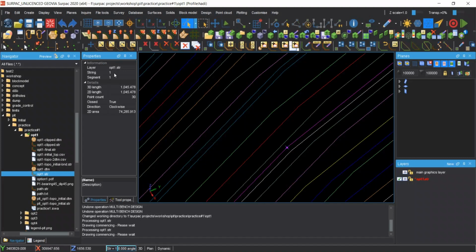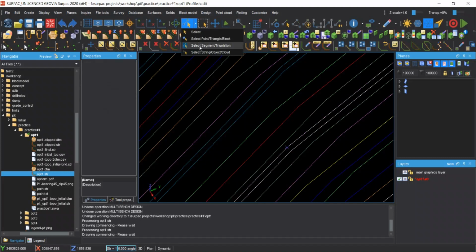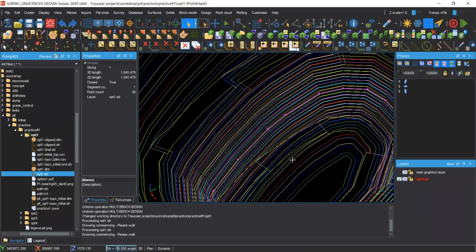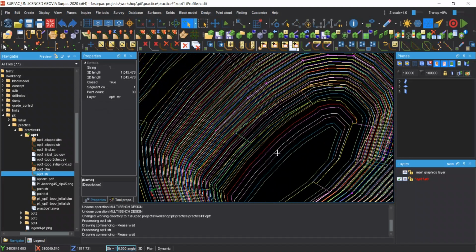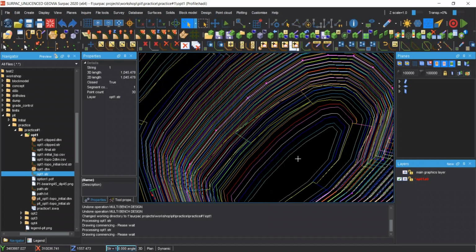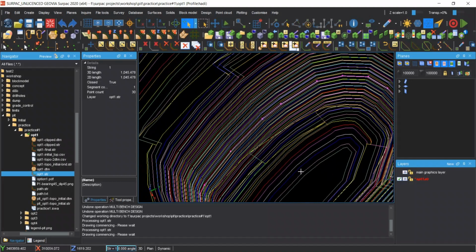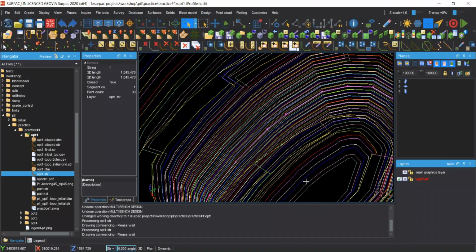Let's check if there are any other segments in string number 1. By changing to this selection tool, we can easily verify, and we see that there are no other segments in string number 1. So what's the problem? That was the first tip that we have taken into consideration, and the problem is not in this matter.